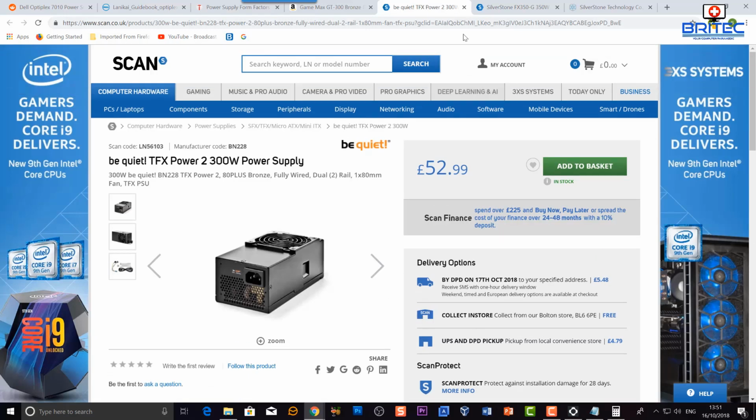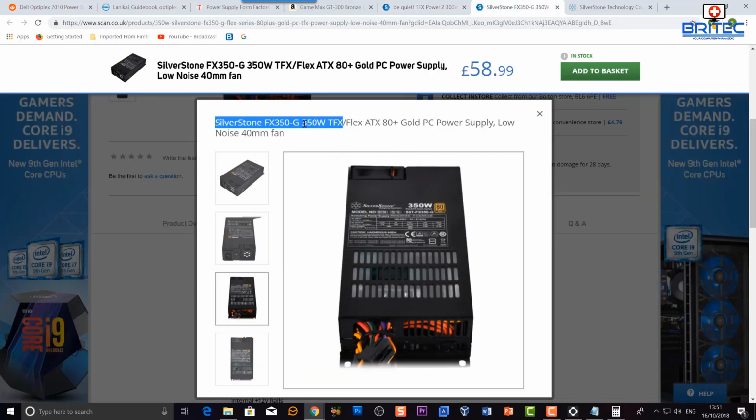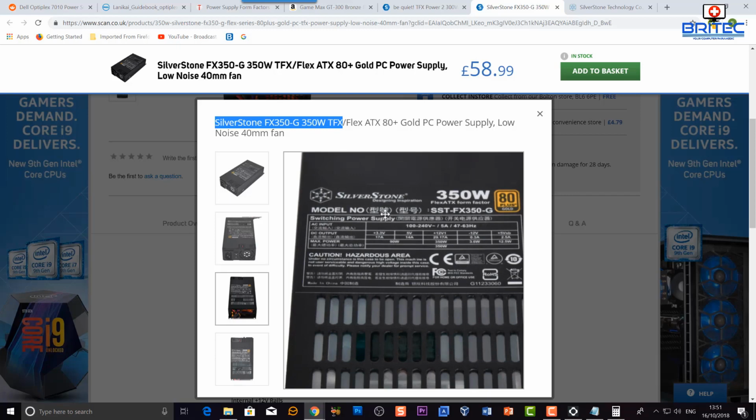And again, that's a lot of money, but if you want to use that form factor and you want to be a bit safer, then you can do. Now, they also do smaller ones than this as well, which will fit into the smaller cases. And I think this size may fit the other size, I need to check. But SilverStone do one too, a 350 watt power supply. Now, these are 80 Plus Gold certified, so they're decent power supplies.